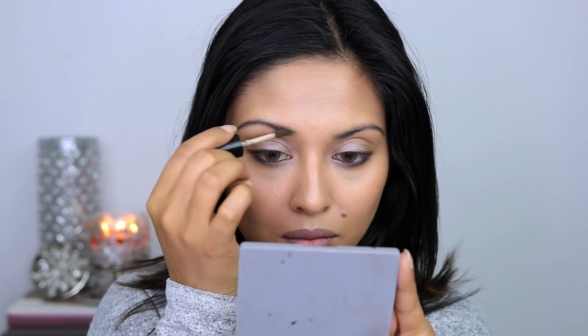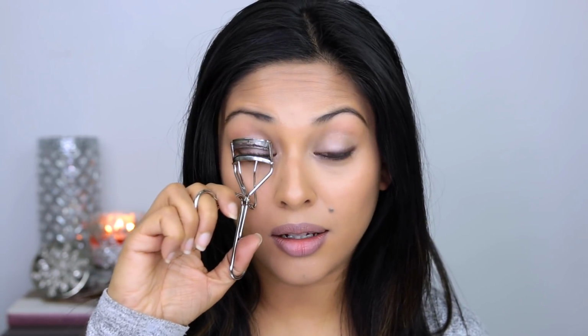Next, for brows, you guys know the drill. This is pretty much my everyday brow routine. So next, I'm going to curl my eyelashes and add some mascara.